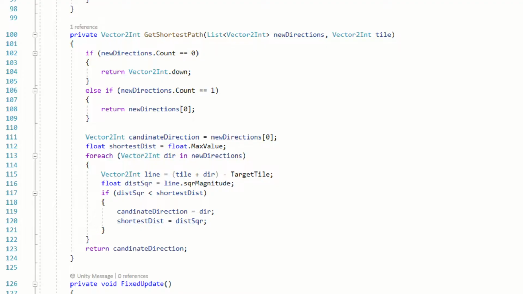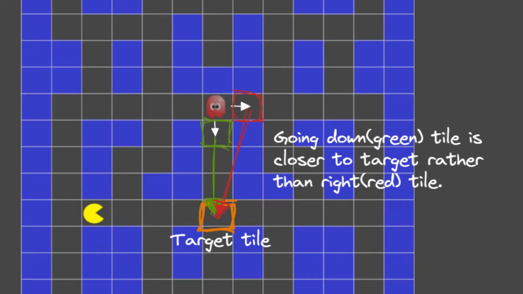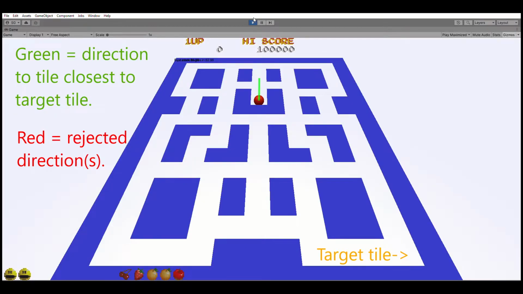So then the script calls the getShortestPath method, which loops through all these candidate tiles, finding the tile which travelling towards would be the closest to the target tile. This simple pathfinding algorithm actually works surprisingly well in this game, and is universally used when chasing, scattering, or simply wanting to return back to the ghost nest.